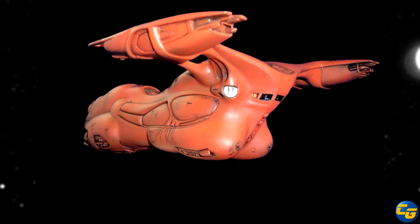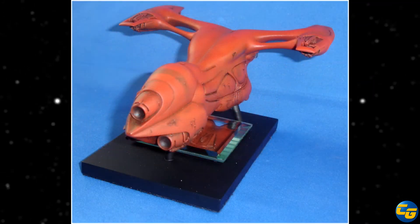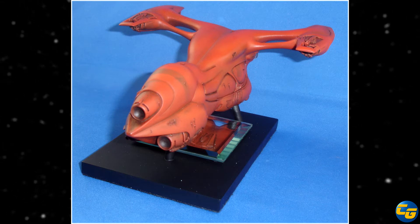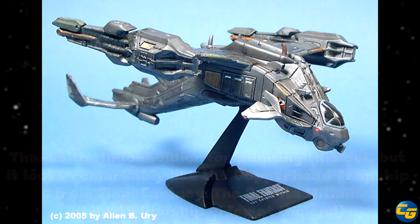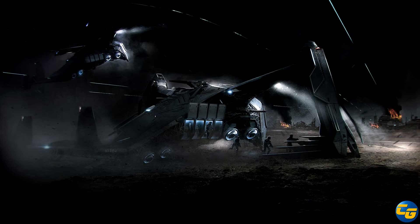With this particular ship, it has two size five gimbals in the front and a size six gimbal pointed back. It doesn't look like it's an actual turret from what I can see, so I'm not exactly sure how that works — maybe someone's sitting inside with a camera maneuvering like the Super Hornet, or maybe it's automated. Size three shield. It's got shields that cover the doorways on the side when it's open, so they can shoot or be protected while they exit the ship.